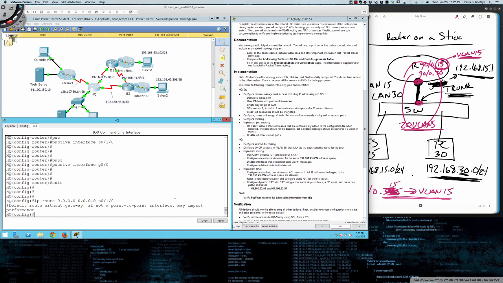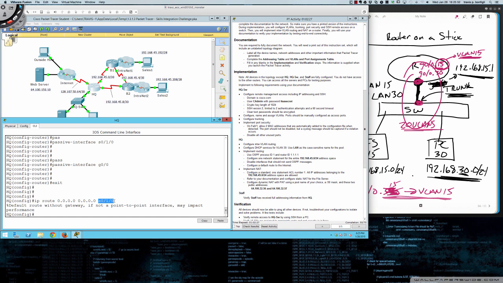And here's why. If this for whatever reason was a multi-access segment, so let's say this ran to a switch and there were like 5 or 6 other routers on the switch, it's going to have to do a recursive lookup every single time, because it's not going to know which of these additional routers you want me to go to, right?